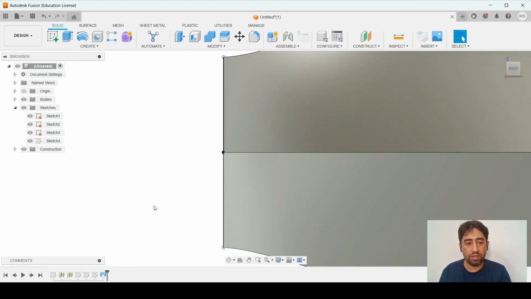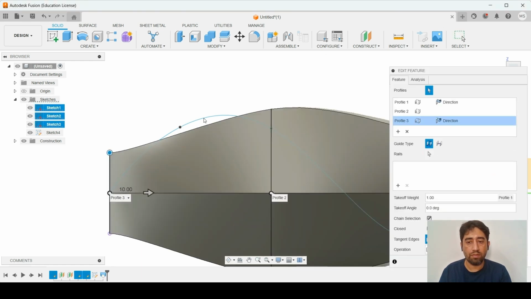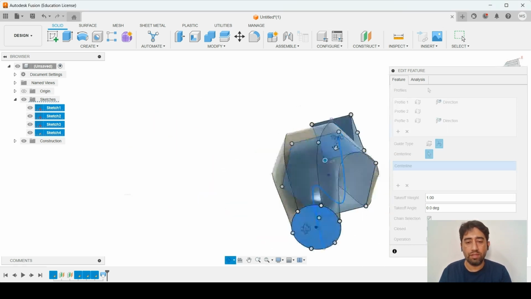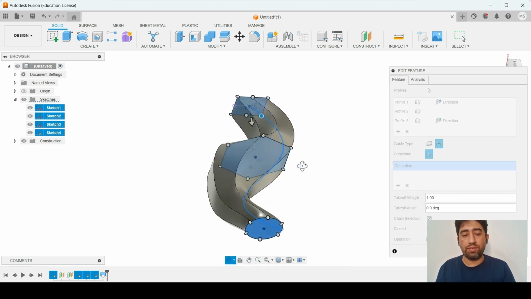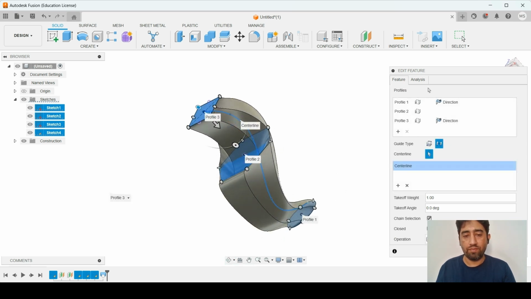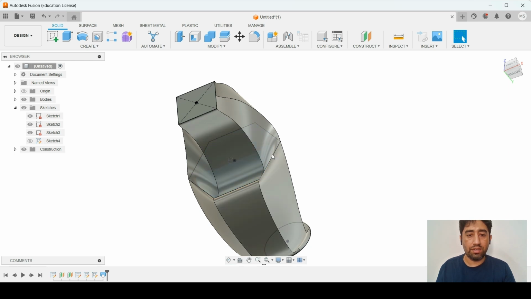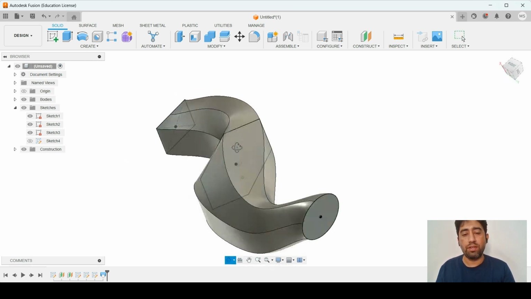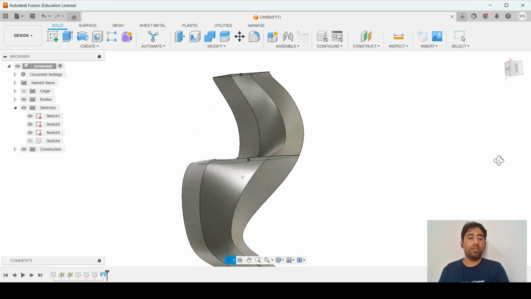Let us check again. Yeah, now it is working. As you see, if we give this line as a center line, then the object geometry changes like this. It is square at this section, hexagonal at the middle portion approximately, and circular at the bottom. As you see, it is a very powerful tool.